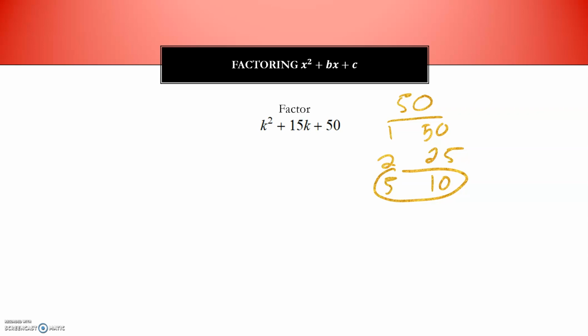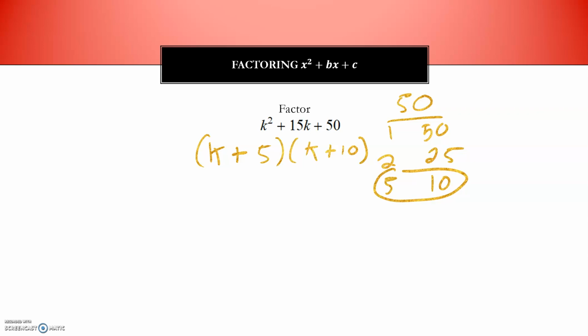Okay, so shortcut, I just take my 5 and my 10. I know that everything is positive, so 5 and 10 should both be positive. 5 plus 10 is 15. Now, like I said, these are a little bit easier to check because you're not doing a whole lot of steps, especially when using the shortcut. So just be aware of that.